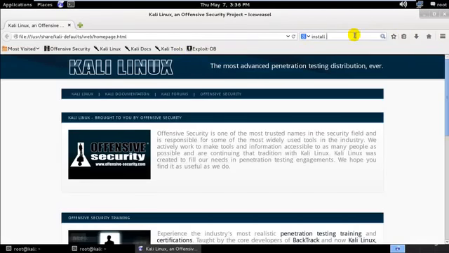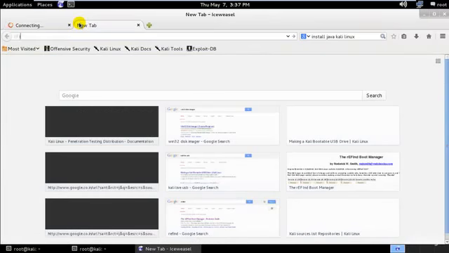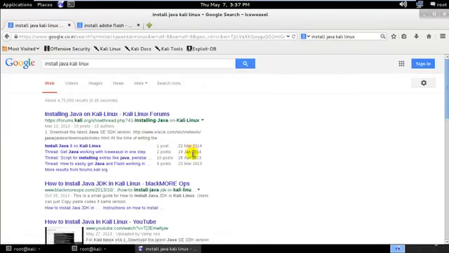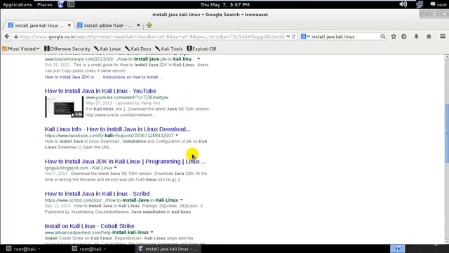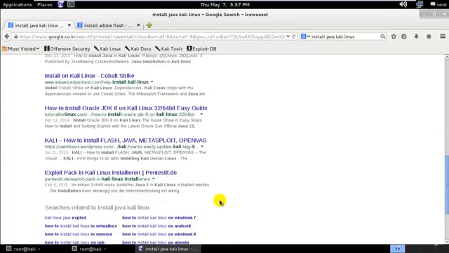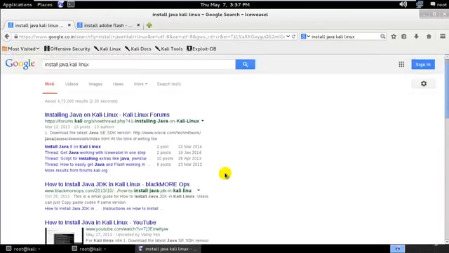Okay, install Java Kali Linux, and install Adobe Flash. As you can see over here, we have different versions. You can also download it manually, but I would suggest updating it through apt-get.